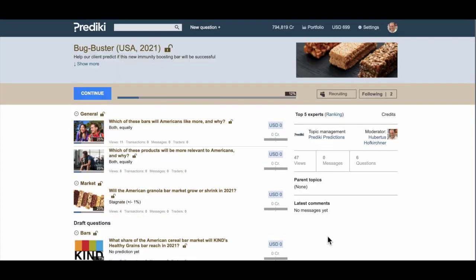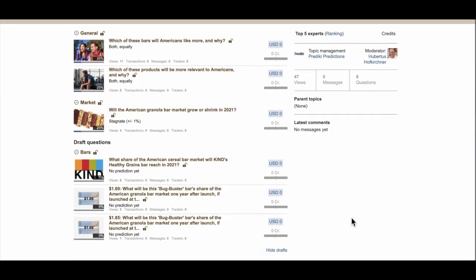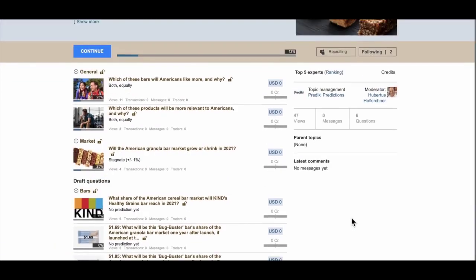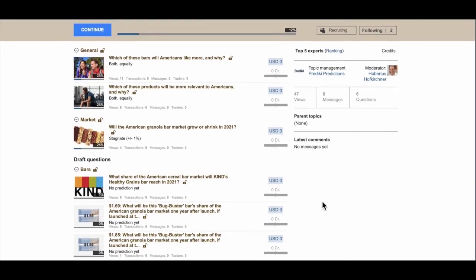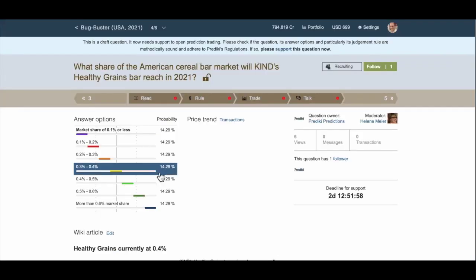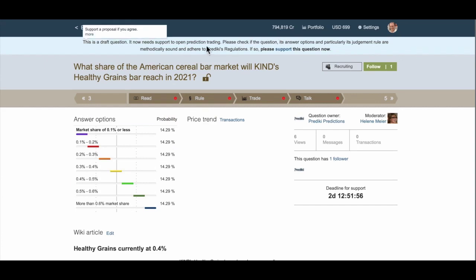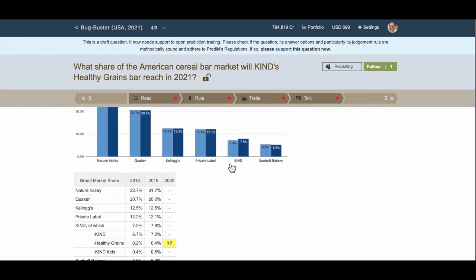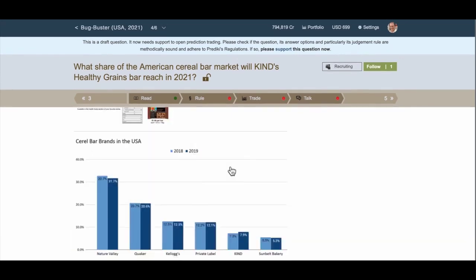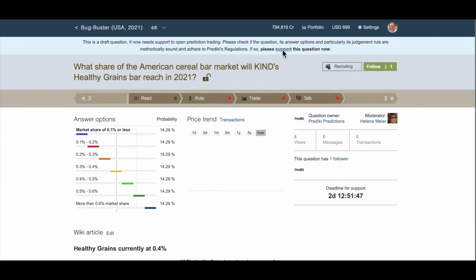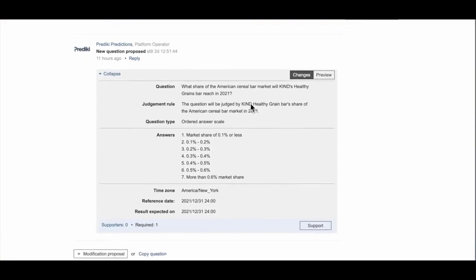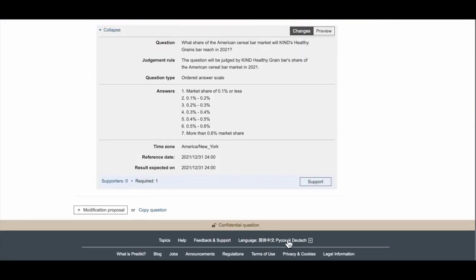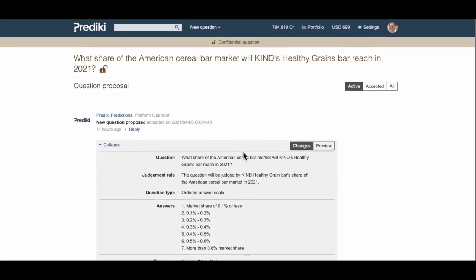Now, my first job as a moderator of this battery is whether my analyst has entered all these questions correctly. I mean, we know he has, because it was me, but just to show you. So I go into one question, it tells me that this question is not yet tradable, it needs support. So I take a quick peek whether everything's alright, all the information given for participants, and I like it. So I go to the support section, which is not open to normal participants, and I support this question, and from this moment onward it's tradable.